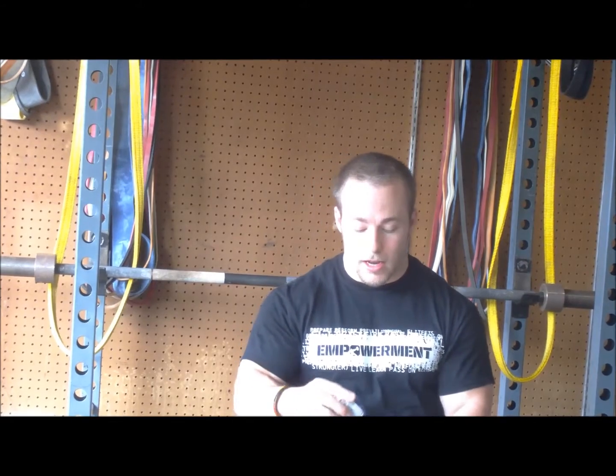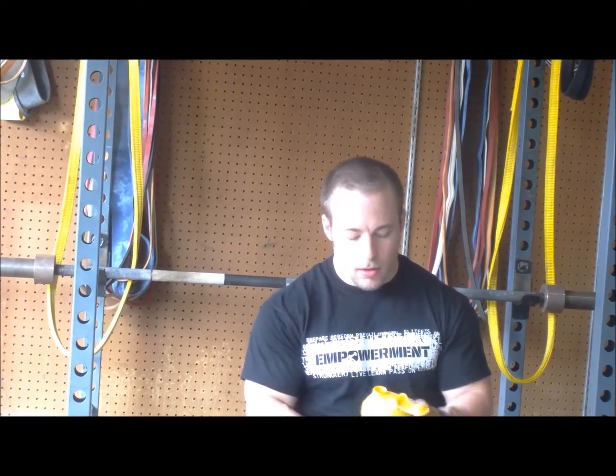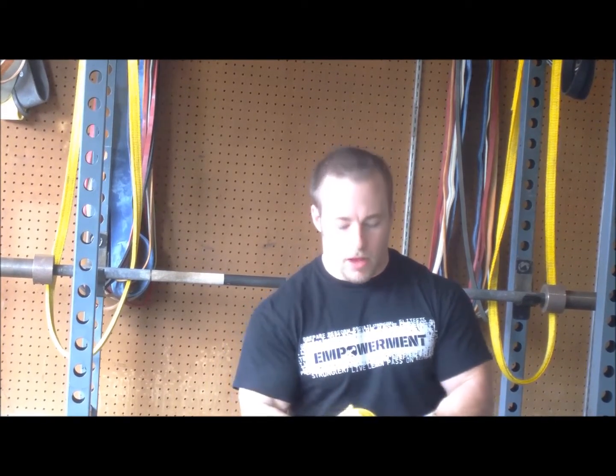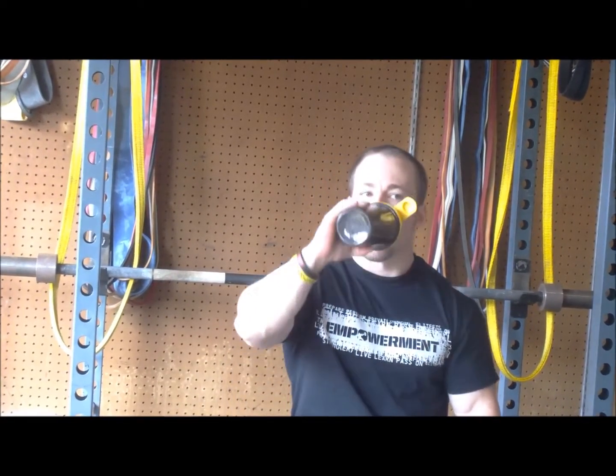Something that I do for my intra-workouts to enhance the flavor and also add more water so I can get it to last over a duration of anywhere from an hour to our training session — I'm using Mio. So here I have some grape Mio. I've used it in the past. I'm going to put a couple squirts in and see how it tastes. I'm assuming it's going to really boost the grape flavor and hopefully hide that leucine taste. Oh yeah — that's really good.